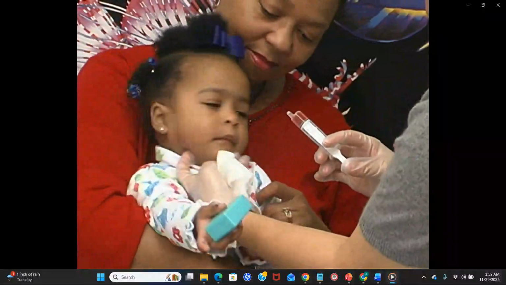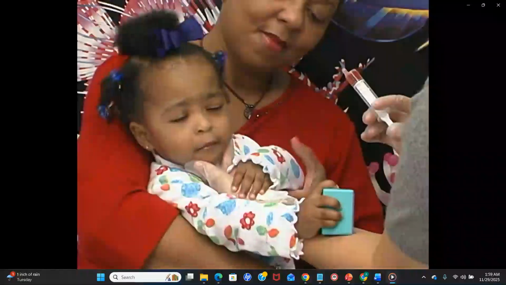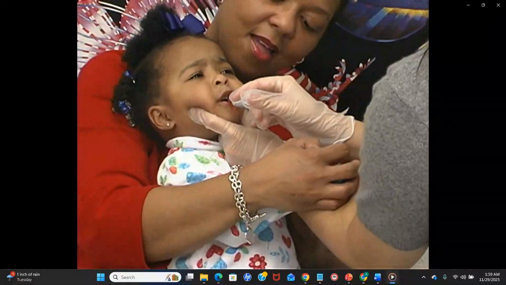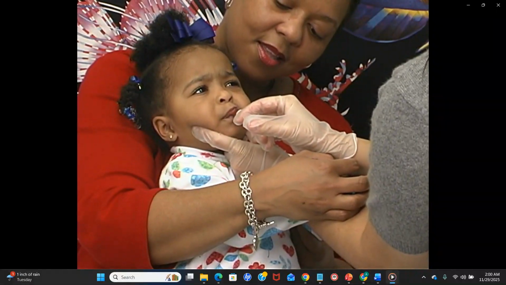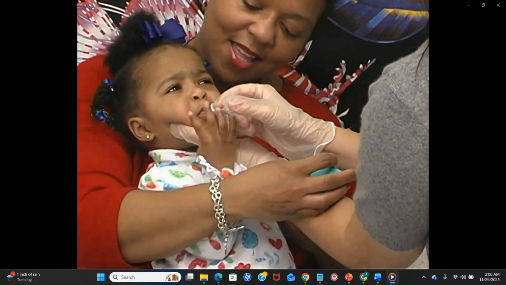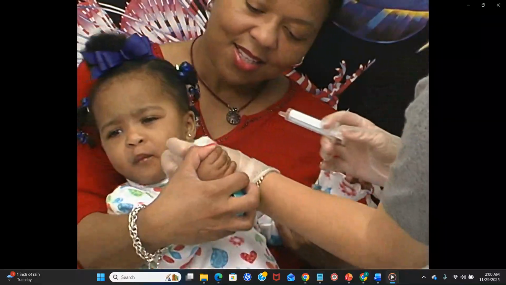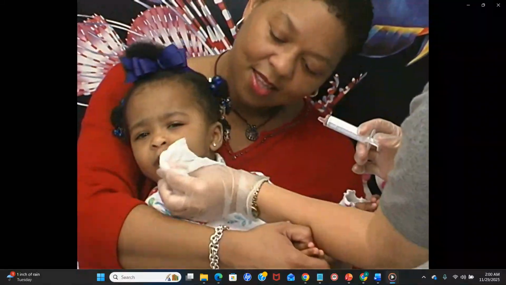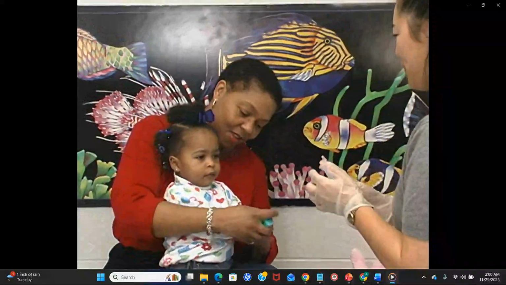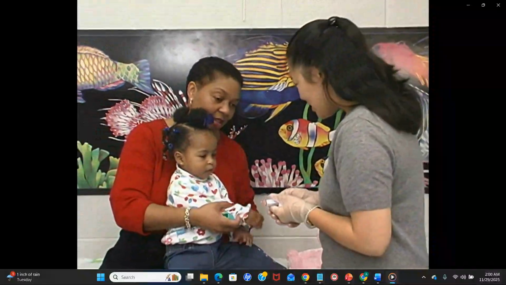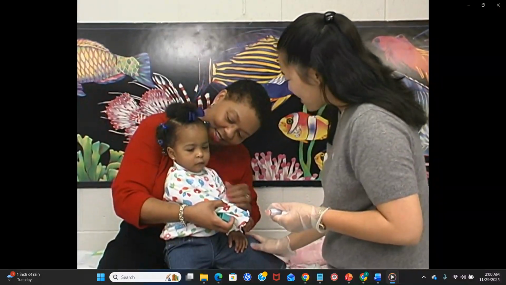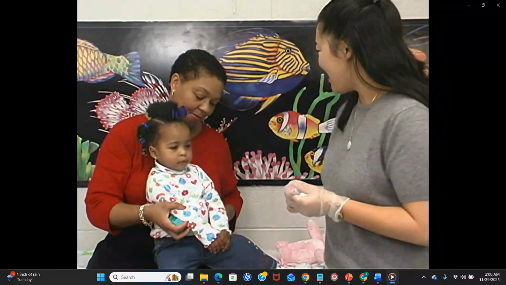Giving medication to a child is easier if the parent or guardian holds them. Gently hold the child's chin and slowly inject the medication along the side of the mouth between the gums and the cheek, which prevents the child from choking and from spitting out the medication. Allow the child time to swallow and gently squeeze in more of the medication. Take a few minutes to offer comfort to the child when you are finished.